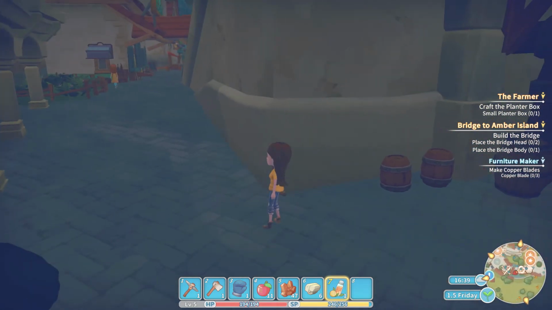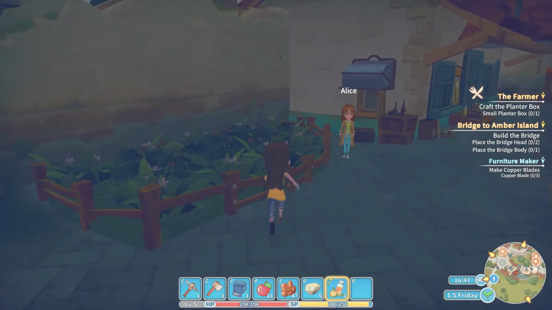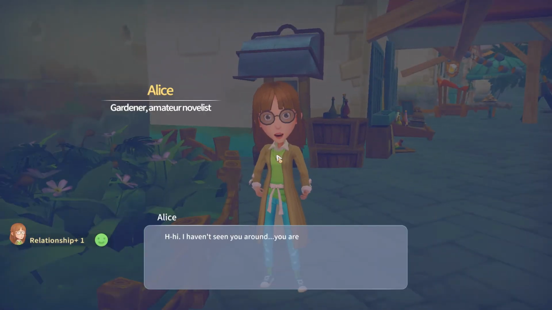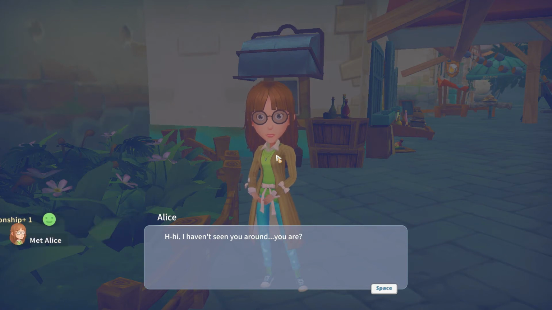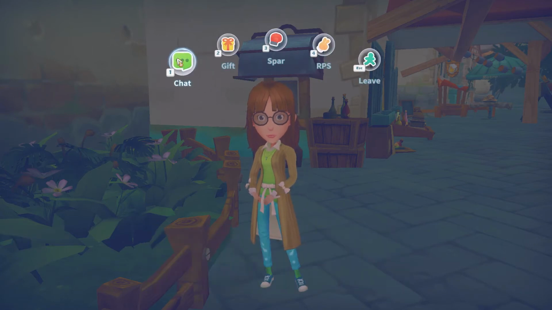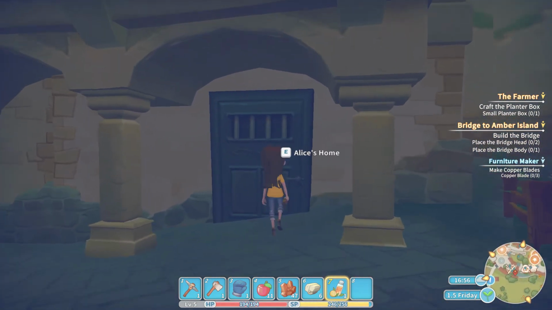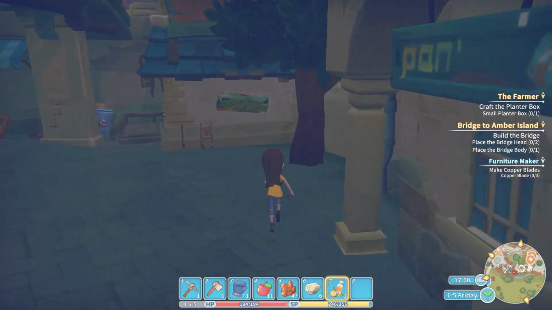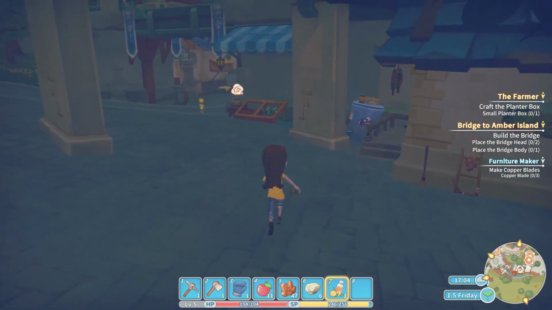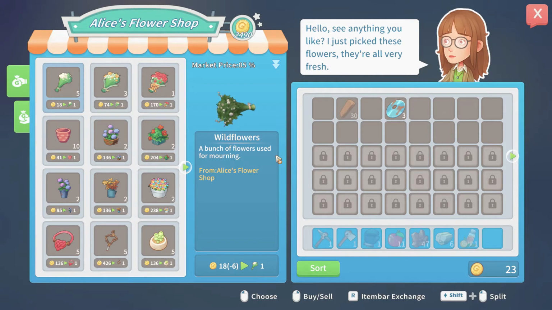Cute. Look, there's a little side alley over here. I didn't know this was here. Hi. I haven't seen you around. Hello. You are? I'm Kat. Hello. It's good to see you again. Okay, so we've already come around there. That's Alice's house. Alice's flower shop. Can we sell stuff to Alice too?